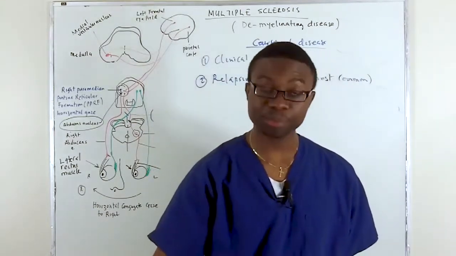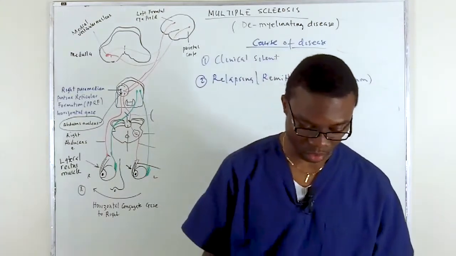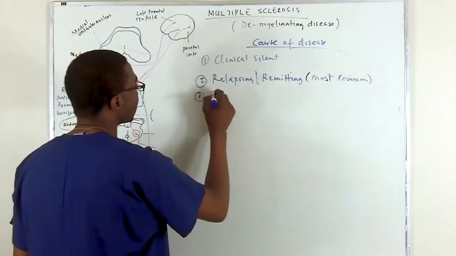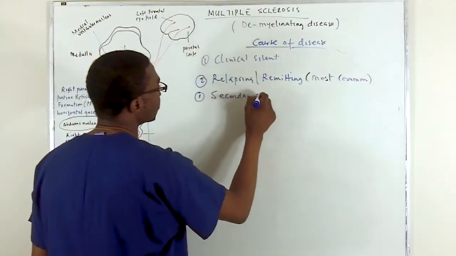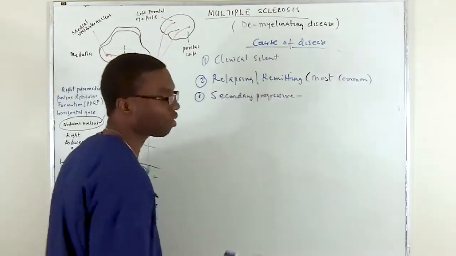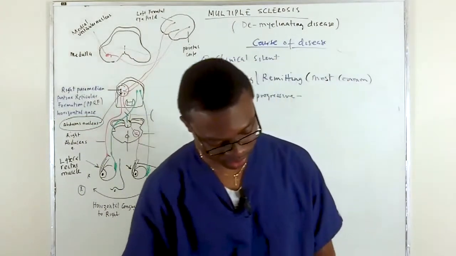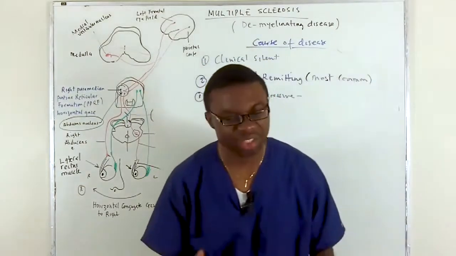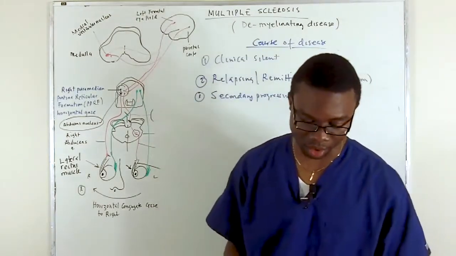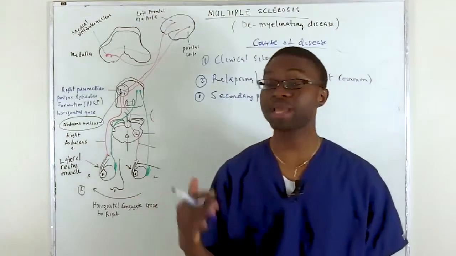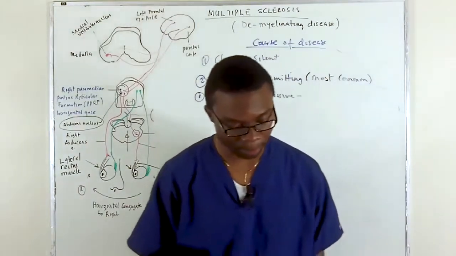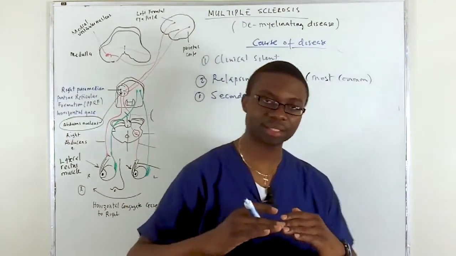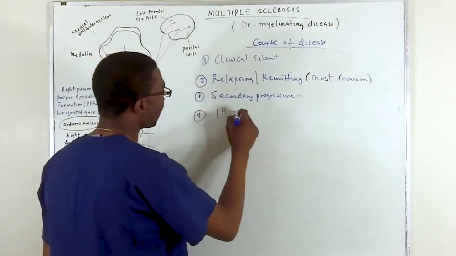The other form is the progressively worsening, the primary progressive multiple sclerosis or secondary progressive. Secondary progressive is another course of multiple sclerosis. And which one is this? Well, this is often with patients with relapsing and remitting disease who experience gradual worsening of their symptoms, and this is often progressive as the years go down the line. That's called secondary progressive. But the last one is known as the primary progressive, and this is often a steady progressive disease.